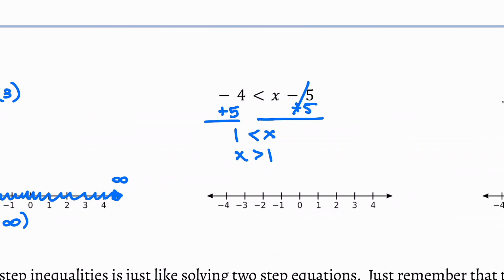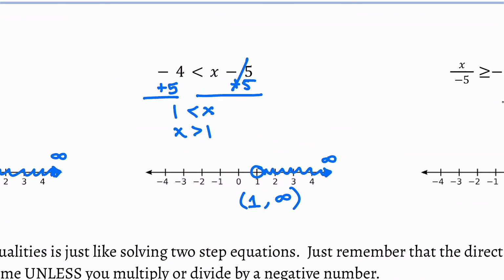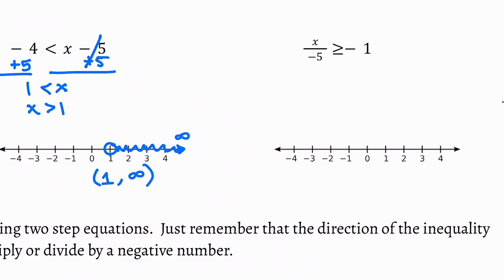greater than 1. That allows me to know that this starts at 1 and I need x's that are greater than 1, which means I need to go this direction, which is maybe opposite of what you think it would have been, right? Where does this start? This starts at 1 and it ends at infinity. I need a parentheses and a parentheses because the 1 is not shaded in and infinities always involve parentheses.